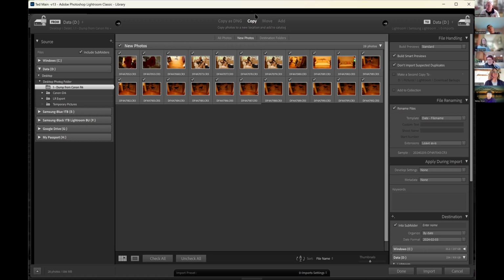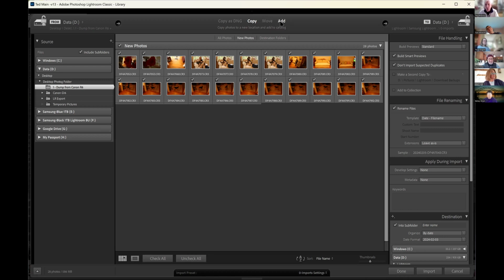But if something broke down in the middle, you don't want to have half of the pictures on the old and half on the new, so just copy them. That's a safer way to go. You can move them, that's an option here. I would never do that, but you could move them, meaning I've got 10 pictures that I want to bring on, or in this case, 28 photos. I would move them from that folder that I selected and bring them into Lightroom, and it would delete the ones on the external drive, so they would no longer exist out there. Okay, so that's the difference between move and copy.